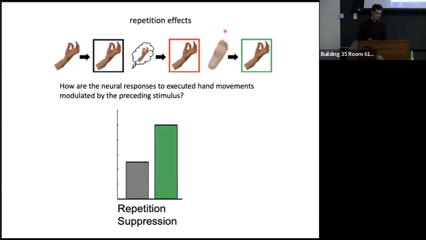And a commonly reported type of repetition effect is called repetition suppression. And repetition suppression is found in lots of regions of the brain, it's not specific to M1. But the way that it works is that you'll get a significant reduction in brain response when you repeat a condition relative to when that condition is preceded by a different condition. So we expect to see that from our repeated and the toe wiggling condition. And then we can ask, do we see the same type of repetition effect for the tapping condition when it's preceded by imagined tapping?